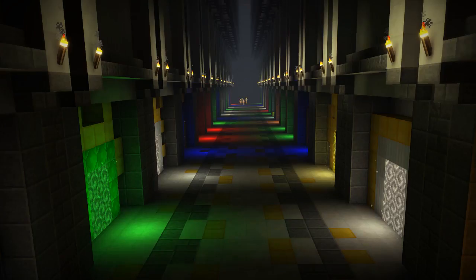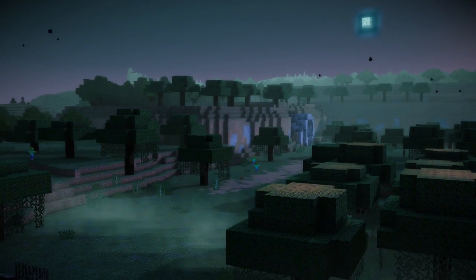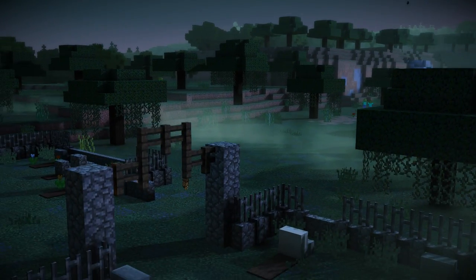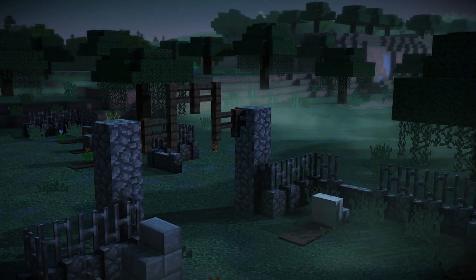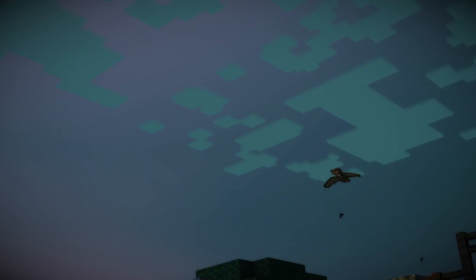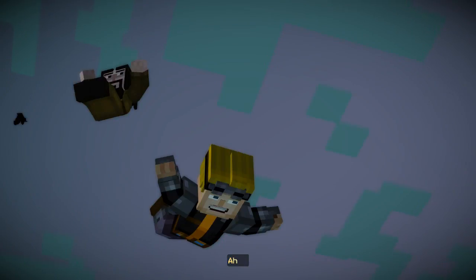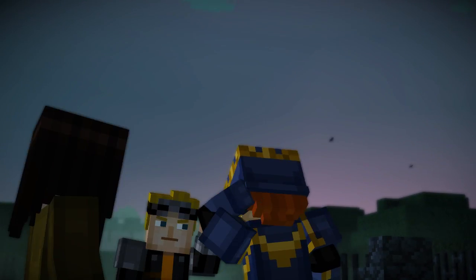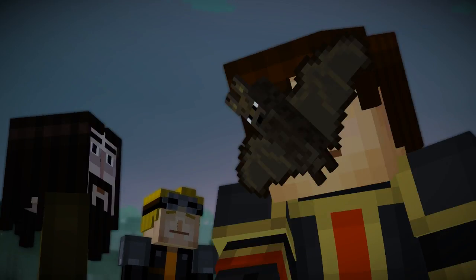And there's a giant room of portals, so. Green, red, blue, and white. Where in the world is this? There's a bat. What? Did you just pop into a random portal? There's a bat in my face.